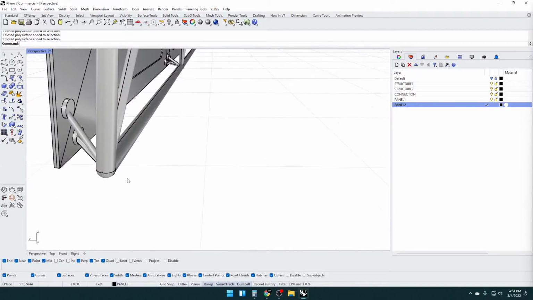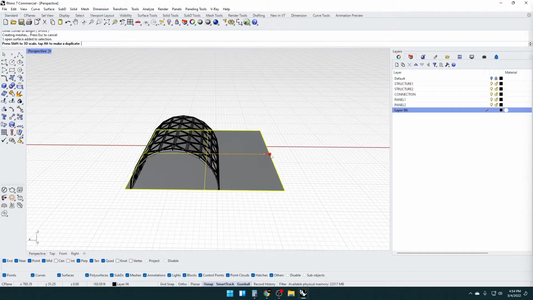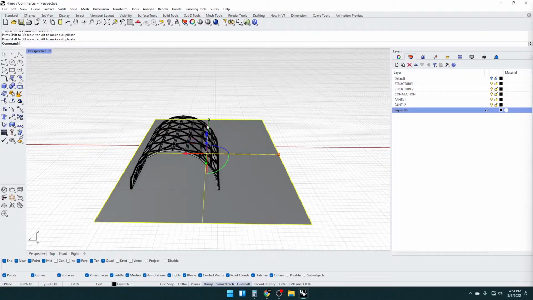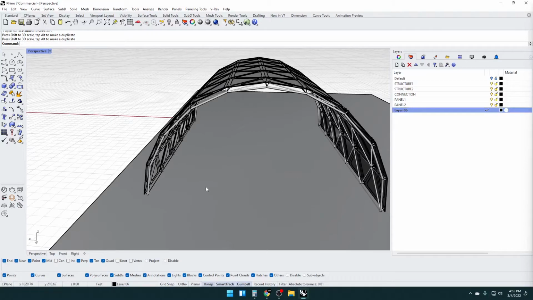So one trick to do is bring in a plane. I'll go to a new layer and create a plane from this endpoint all the way out like this, and then using these scripts, scaling it so it intersects it. Next thing is bring in a command called intersect two sets.